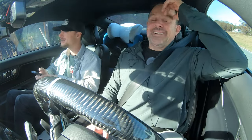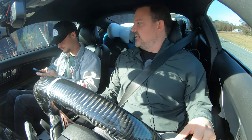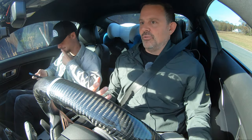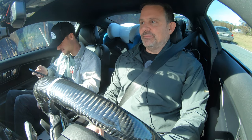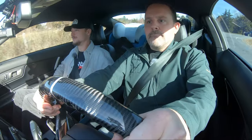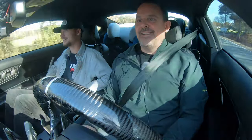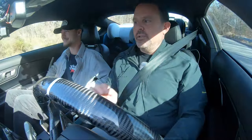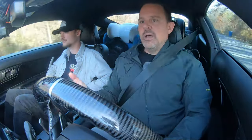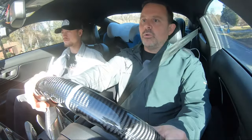We totally got sideways back there. What's great too is the traction control — the way the car handles, I still did not feel like I was out of control. As we pass this construction zone, we'll get into reason number two. The fun factor of this car is just through the roof, and when you're in the turns — if you're not jumping on it hard — it just holds the road so well.